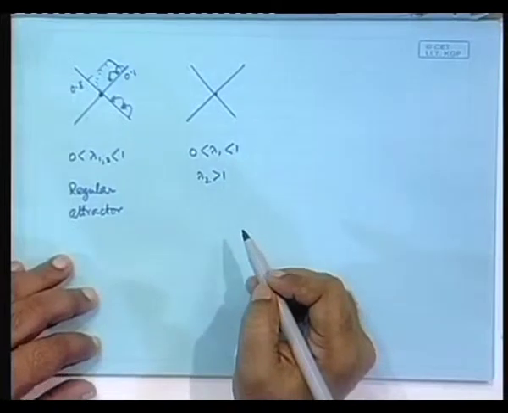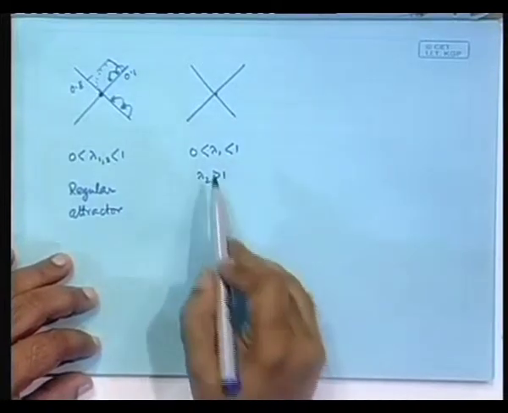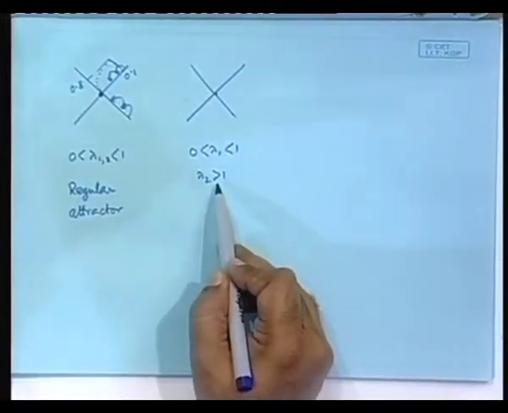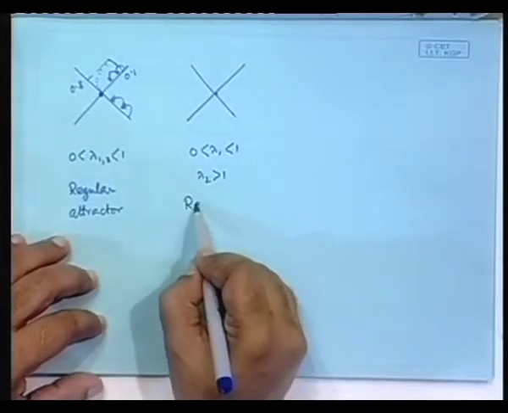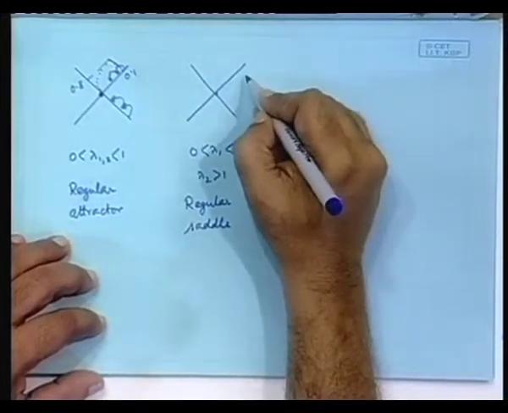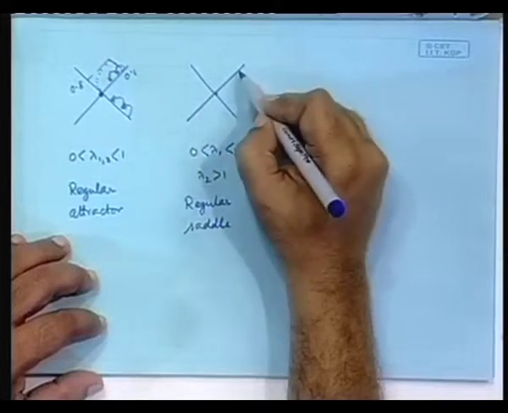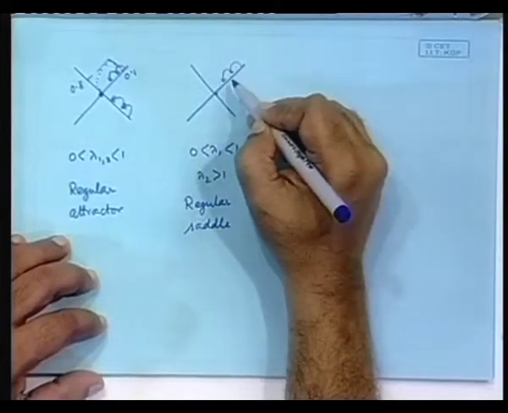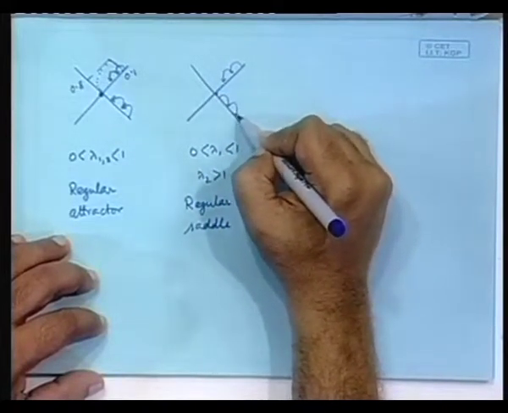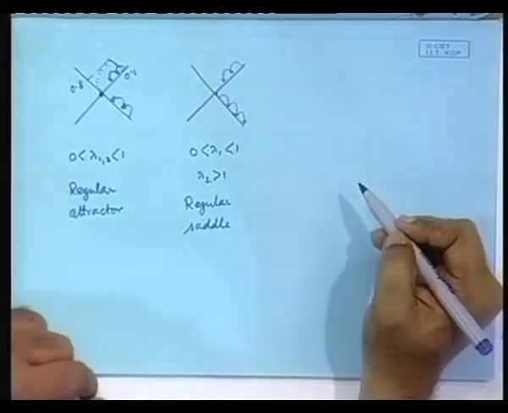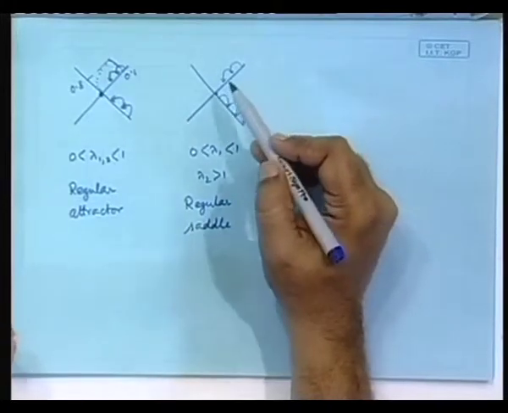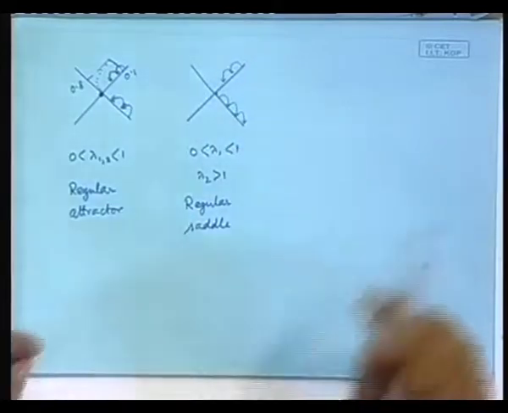Okay. So, this is the regular attractor, and if we have the eigenvalues, say, what is it called? The one eigenvalue is between 0 and 1, the other eigenvalue is greater than 1, it is a saddle, it is a regular saddle. So, the behavior would be, if this is the lambda 1 direction, it is contractive, while if this is the lambda 2 direction, it will be expanding all the time. Try to figure out how the behavior will be if the initial condition is placed elsewhere, not on the eigenvector. You should be able to visualize that.